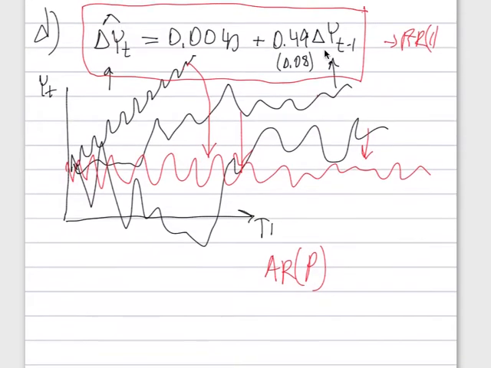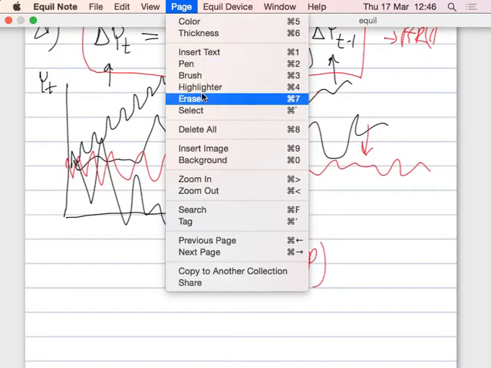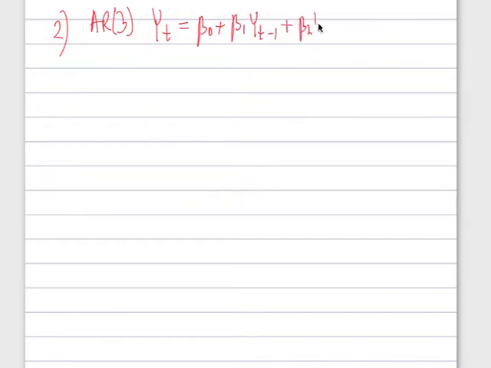Question 2. Well, I think you need intuition for doing this before you do question 2 again. Maybe if you can answer this question, you should be able to do it. Why do we care about breaks in time series? If you read the question, it says a researcher wants to test for a break in her AR3 model. So this researcher basically wants to run this AR3 model and is worried about the possibility of having non-constant betas. These betas may not be constant.